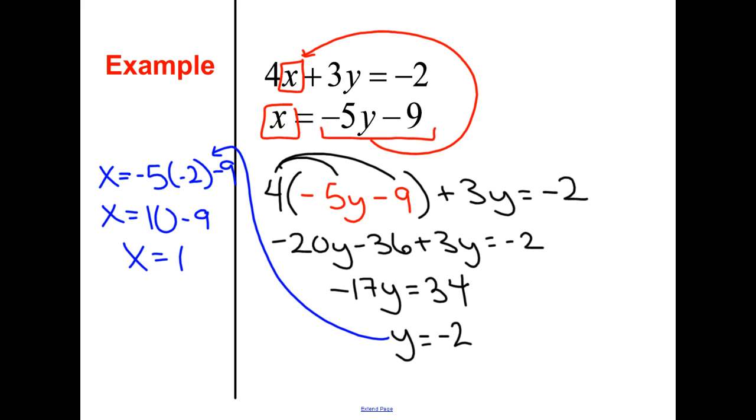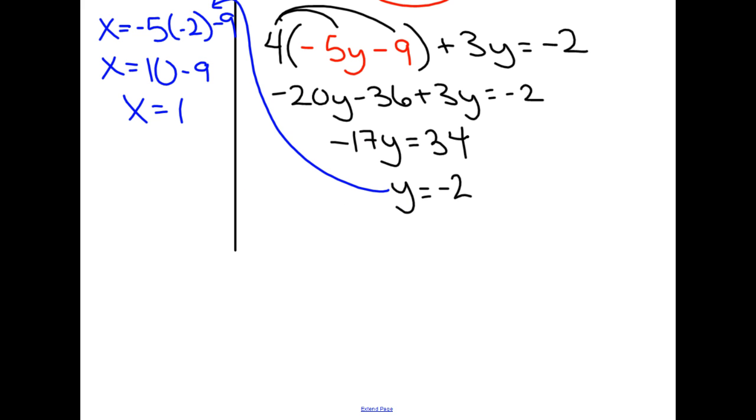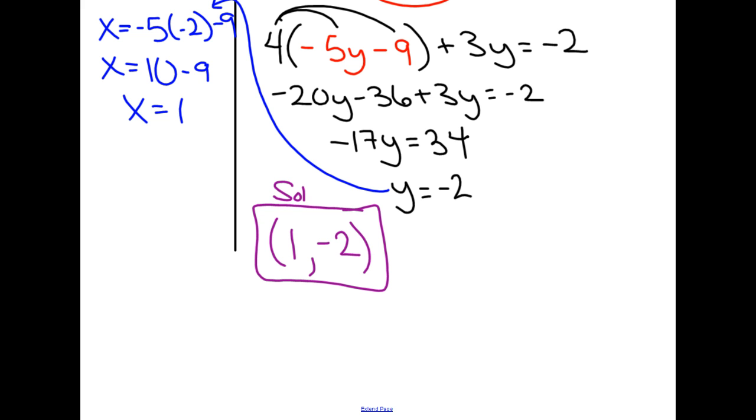Now, depending on your teacher, how they want you to do it, they might be fine with you leaving it like this. I want you to write it as a coordinate pair because you're finding a solution, so write it as a solution. You're finding the point of intersection, so write it as a point. And the way we write a point, remember, is we just take our x value, 1, and our y value, negative 2, plug it into a coordinate pair, and there's my solution. This is my solution to this system.